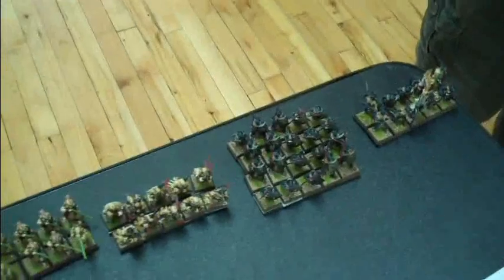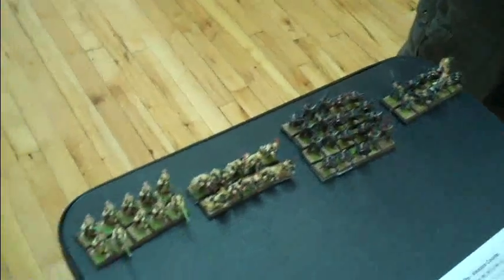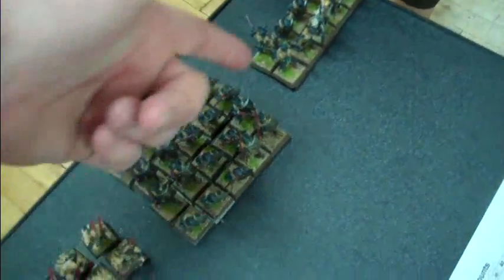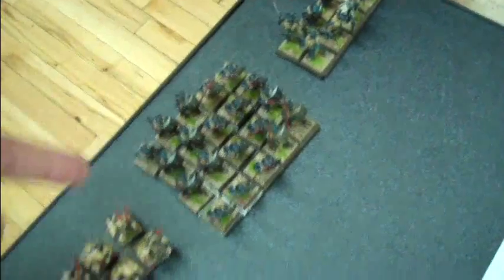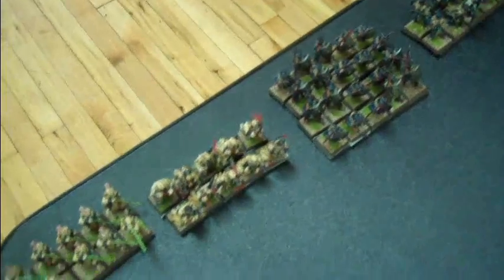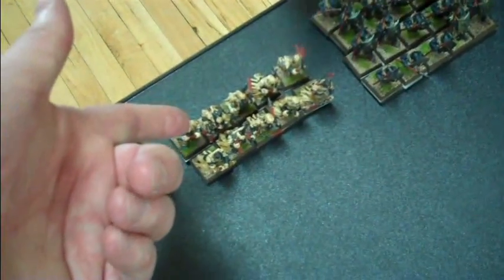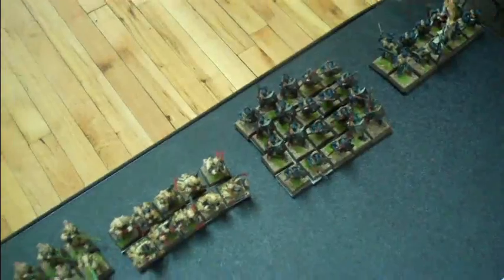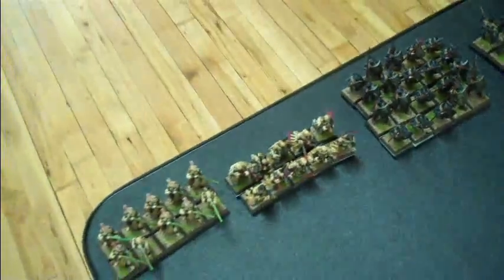So each of these groups of guys is what's called a unit. And each unit has what's called ranks. So you count the number of ranks. So this is 1 rank, 2 ranks, 3 ranks, 4 ranks. So this unit has how many ranks? Each of these is a rank? Yeah. 2 ranks, right? Yes. And typically, to count as a game benefit, a rank has to be 5 wide. So that's why you see most of these units run 5 wide.